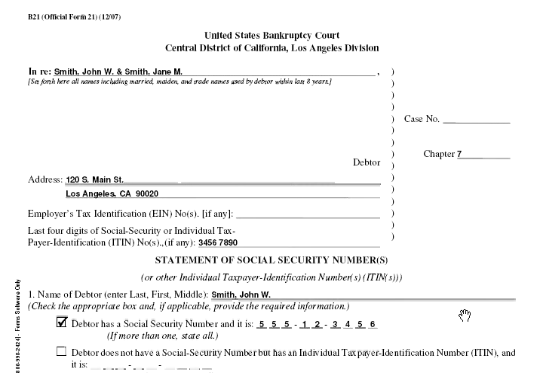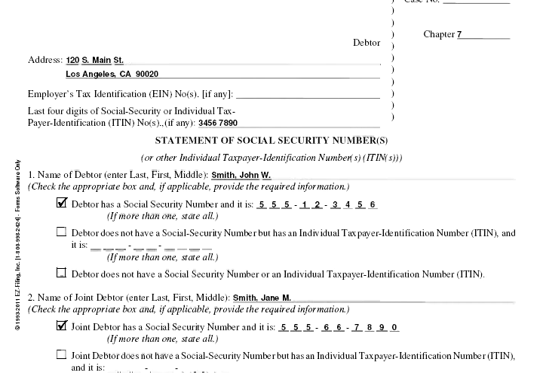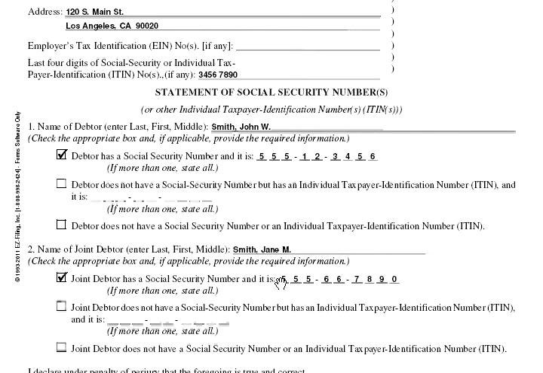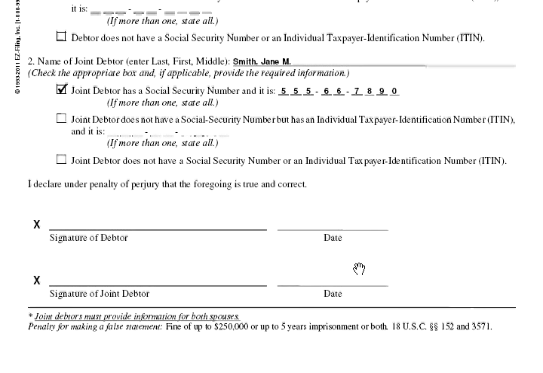And then the last form is pretty simple. All of this will be filled in for you automatically. This is a statement of Social Security number, and basically just asks for your Social Security number. You put your complete Social Security number here, and here, and then your spouse right here. And that's it. And you just sign it.